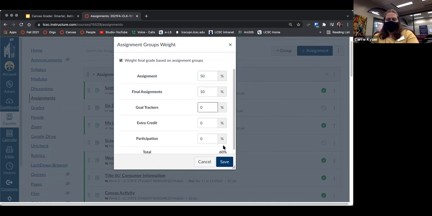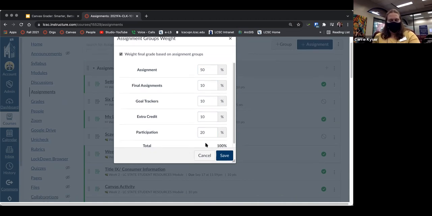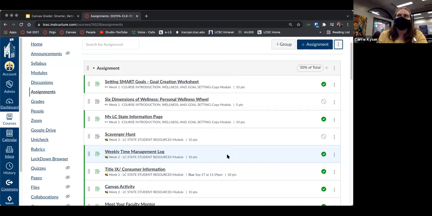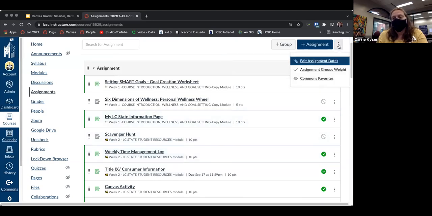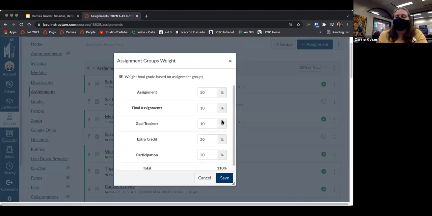Now you'll notice it's adding me up down here to give me a total. So I'm putting it in there, putting it in there. Now I got it to 100. That's what it should be. Canvas does let you go over 100. I don't really know what that does, and I don't recommend doing it. It's for the really good students. Yeah, I don't know. So just be cautious when you're doing this that you type in what you want.